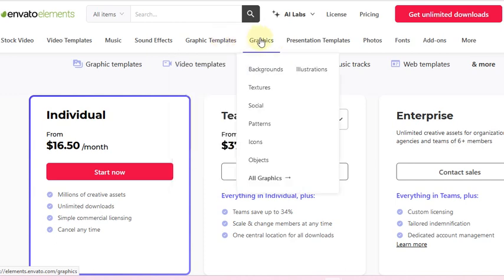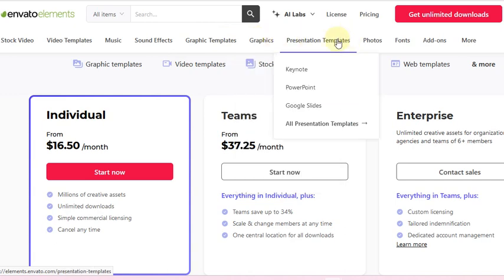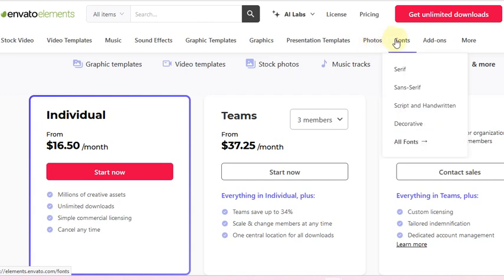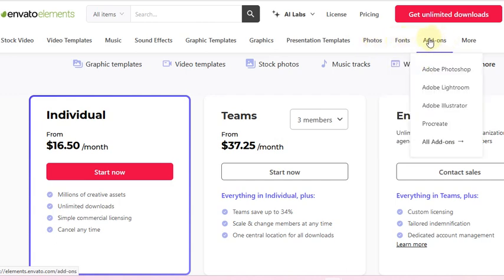They have graphics, so backgrounds, textures, social, patterns, icons, objects, illustrations. They have presentation templates for Keynote, PowerPoint, Google Slides. They have different types of photos, fonts, and other types of add-ons.